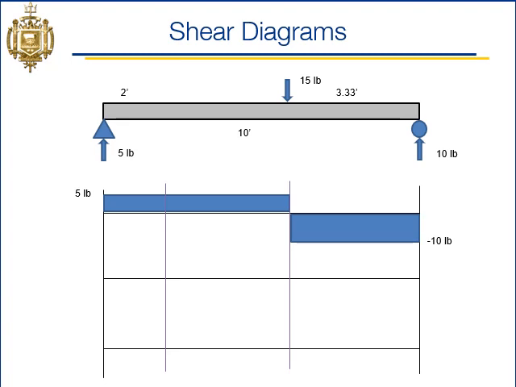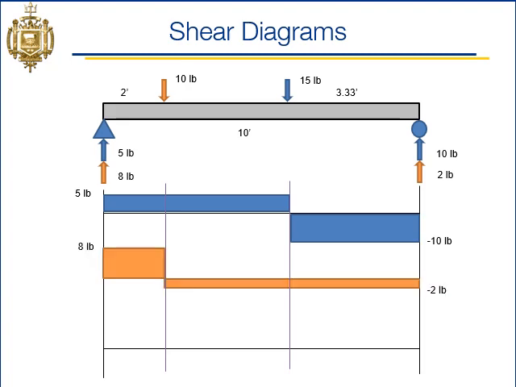So let's look at what happens when we add the 10-pound load. All right, so that 10-pound load induced reactions of 8 pounds on the left and 2 pounds on the right. So let's draw that shear diagram. Starting at the left at 0, we're going to go up 8, and then we go straight over till we hit the 10-pound load, right? There's no change in shear between our reaction and the 10-pound load. And the 10-pound load is going to push us down to -2 pounds, right? And then that -2 is going to go straight across until we hit our reaction all the way on the right, which is +2, which brings us back to 0.